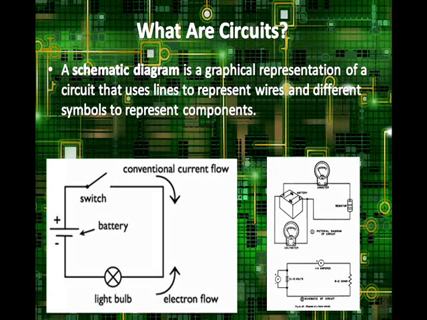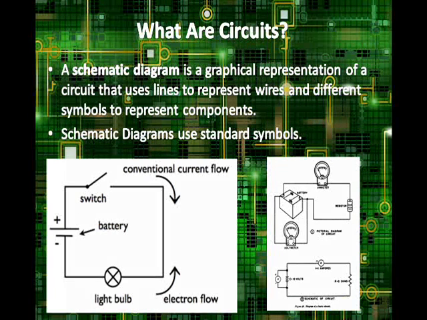Now, if you'll look on the back of your notes, because I didn't have anywhere on the front, on the back of your notes I've actually put a picture of the standard symbols that we normally use. Some of them you'll see here, and some of ours are different, like I don't use the circle and the X for the light bulb. I usually use a little drawing for the light bulb, but the battery is the same, the switch is the same. We use lines to represent the wires. We'll use a little squiggly line or a zigzag to represent resistors.